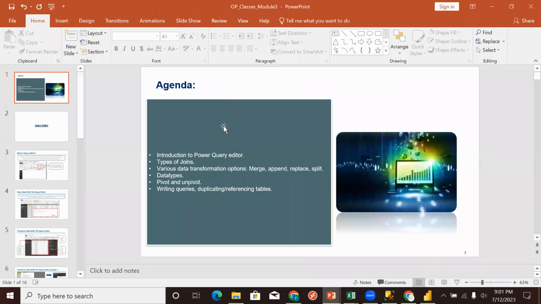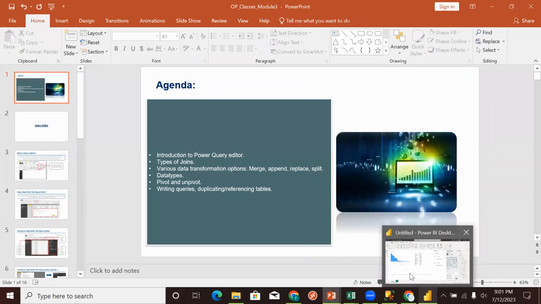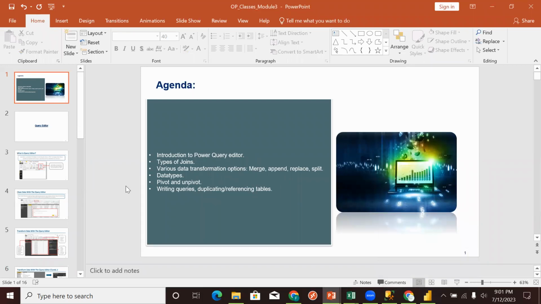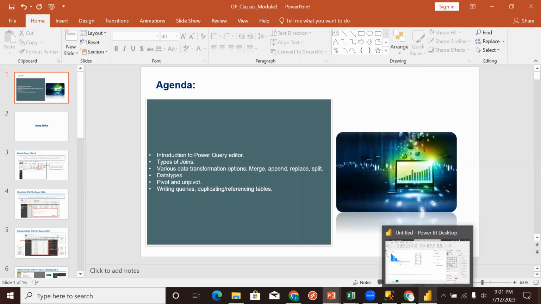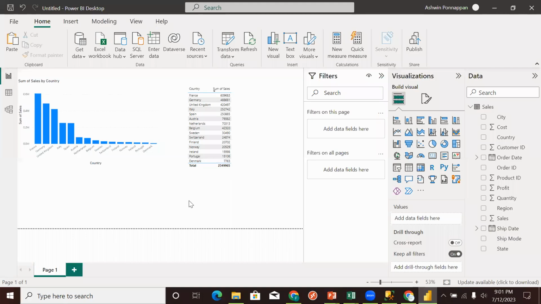Now you know what is Power Query Editor. Okay, now that we have done this basic idea, I'm going to go back to Power Query Editor.